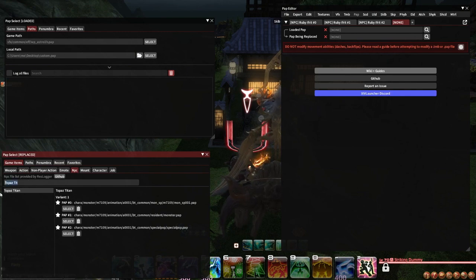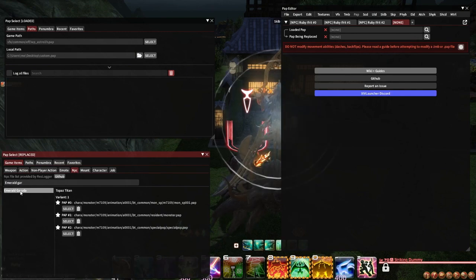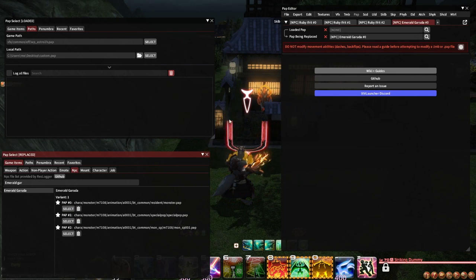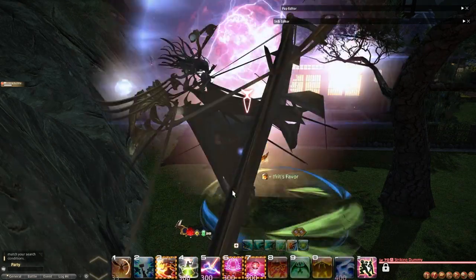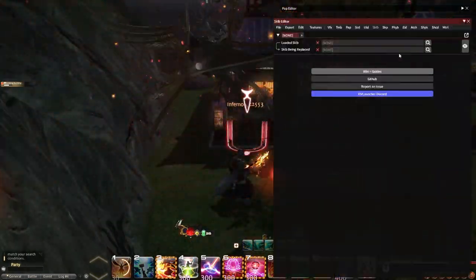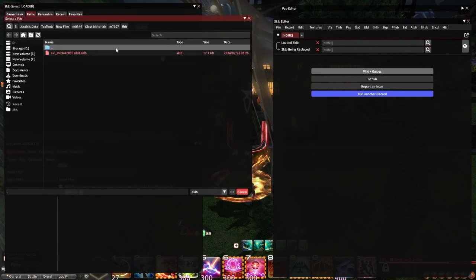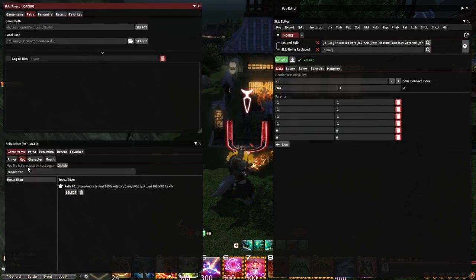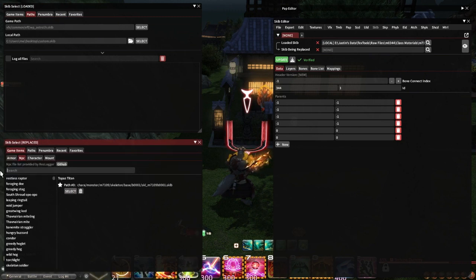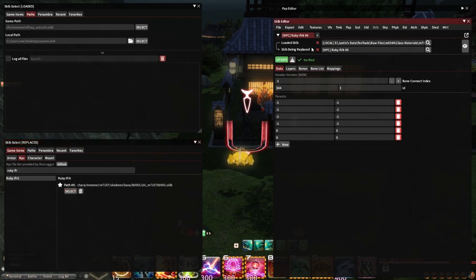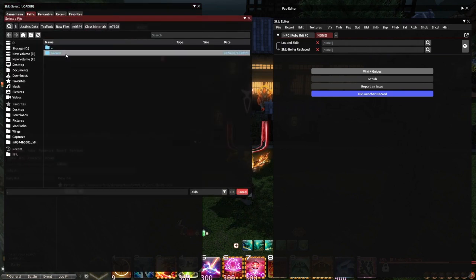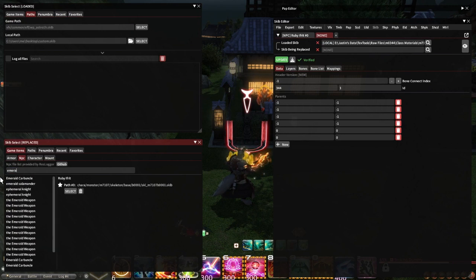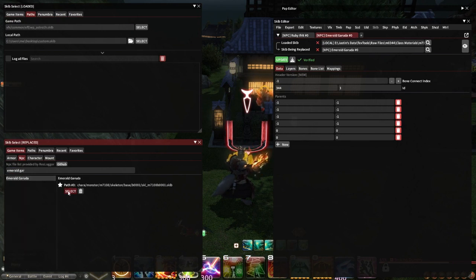So now move on to Emerald Garuda. And let's see if this worked on Ifrit first. Oops. Might help if I included the skeleton. I should go ahead and do all the skeletons. Garuda.